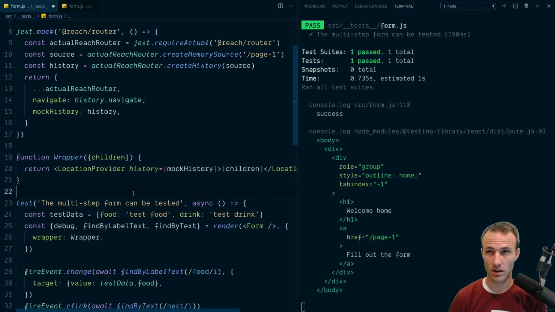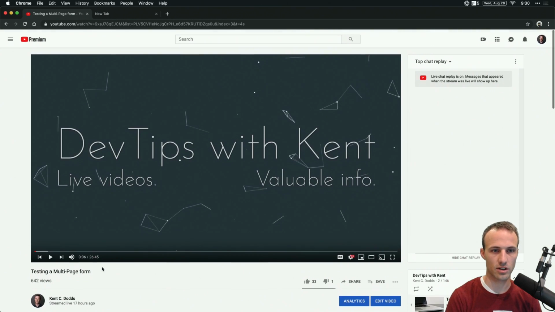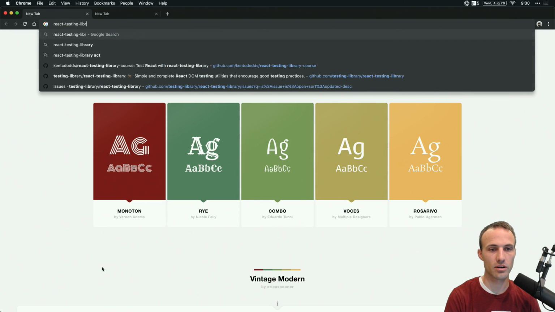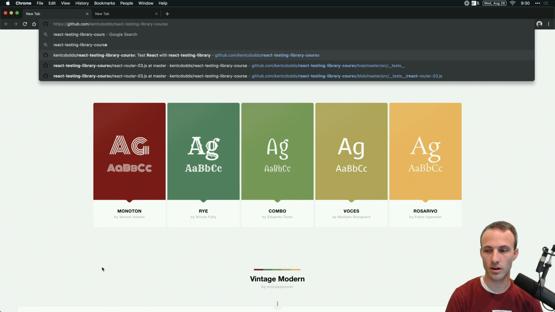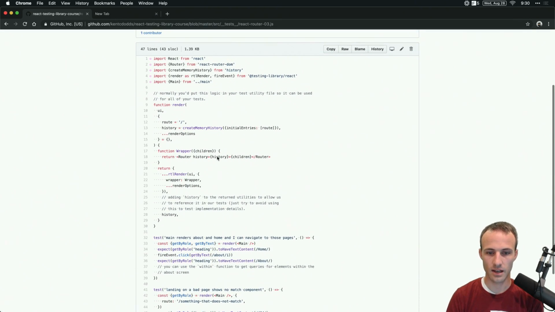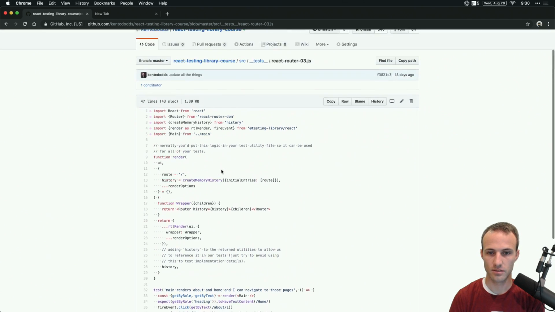With React Router, this would be a little bit different, I think, because there is no global. Yeah, let me just take a quick look at what React Router would look like if we did this. So React testing library course. This is my course material for testingjavascript.com. And in here, yeah, the router accepts a history.